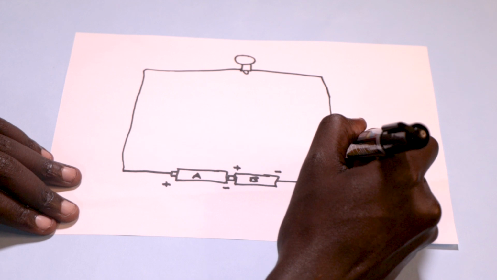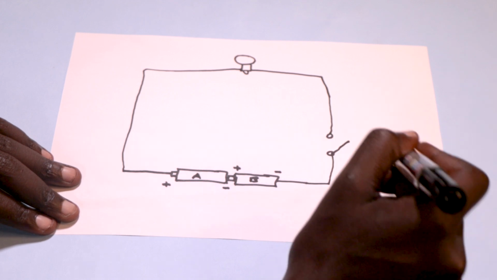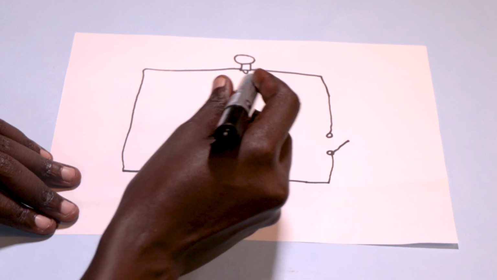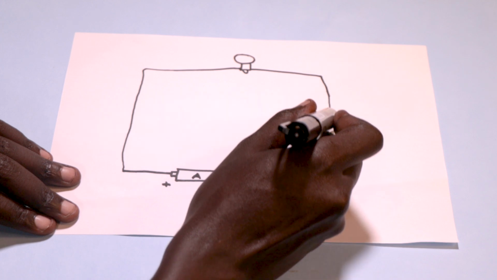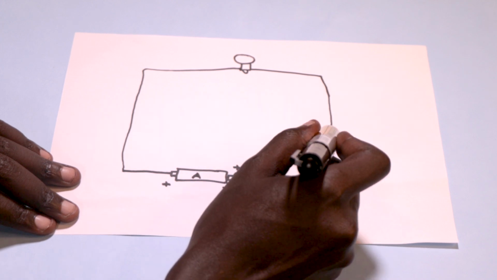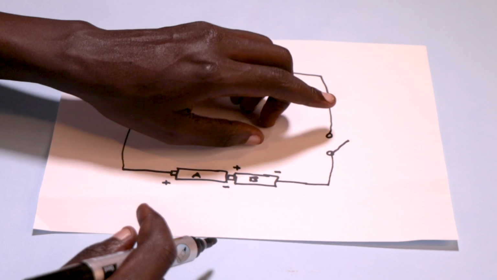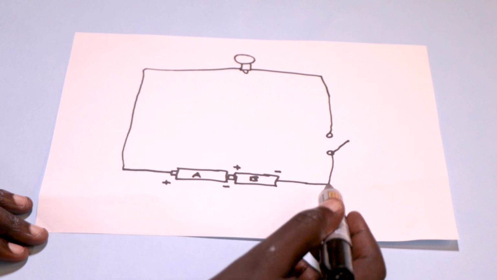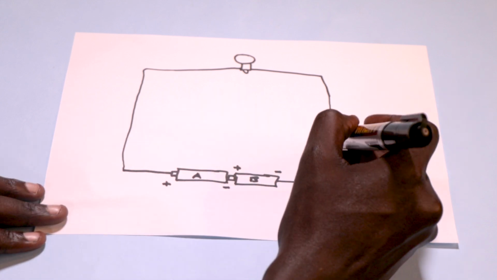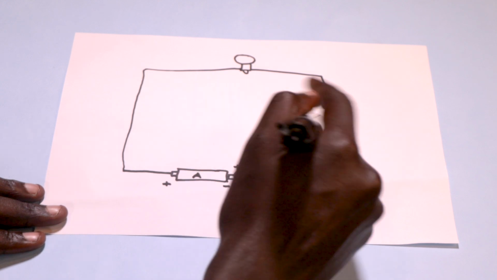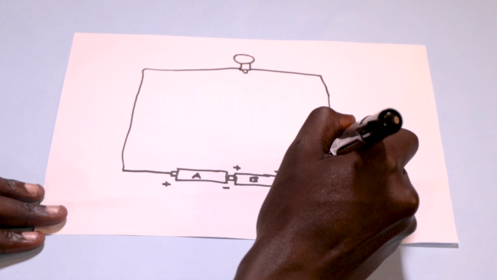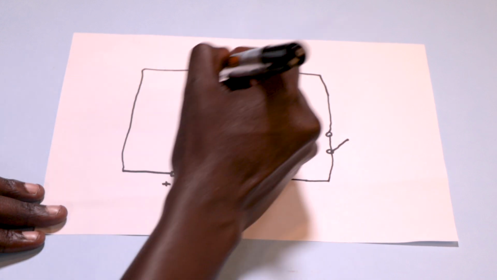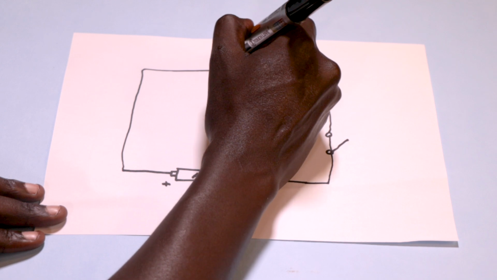Right? So the symbol for a switch is that. When this thing is open, if you try and see how electrical current will flow through, there is no opening. There is no space for it to go across because there is this gap. So at that point, the switch is off because it's not allowing electrical current to flow through. When you put it down like this, when you press it, this goes like that. So now it creates a full circuit and you have your light.